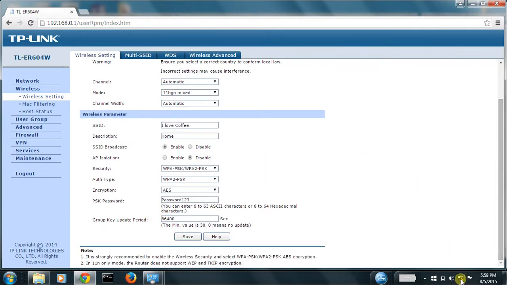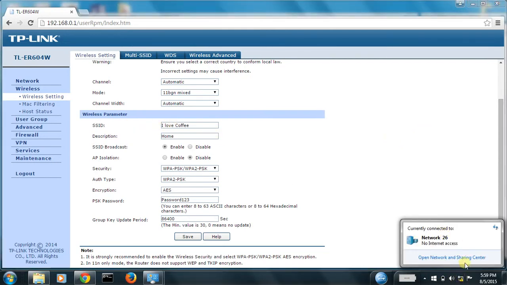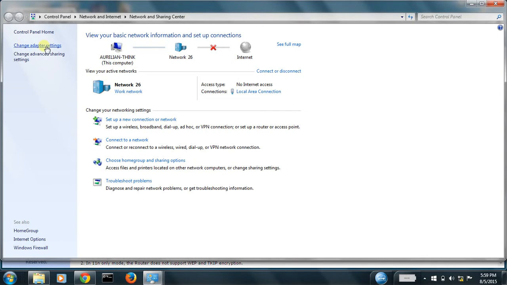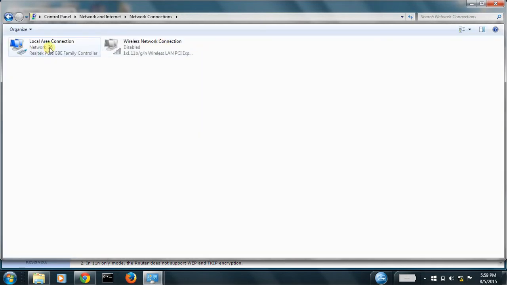Now I'm going to prove to you that I just changed this to whatever I want. And this is nice to change because then you don't have the default Netgear or default Linksys broadcasting. If you do have the default, people that want to get into your network look at that as bait because they're going to think, okay, they have the default SSID being broadcast, they probably have the default username and password. And if you haven't gone in here and secured it like I showed you, they're going to be able to get in and it's not good.